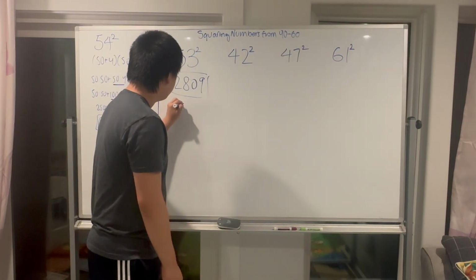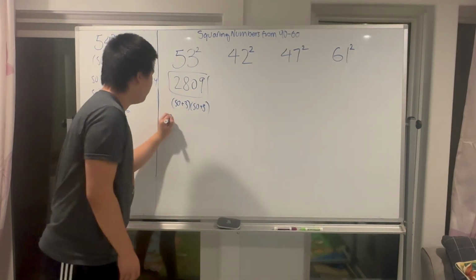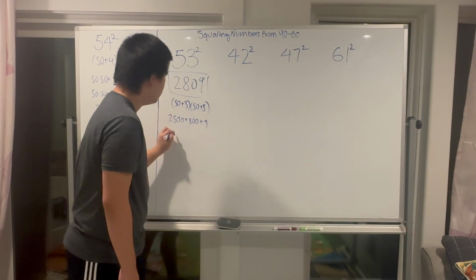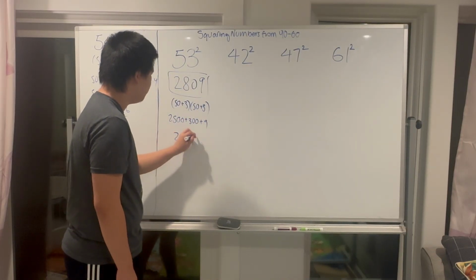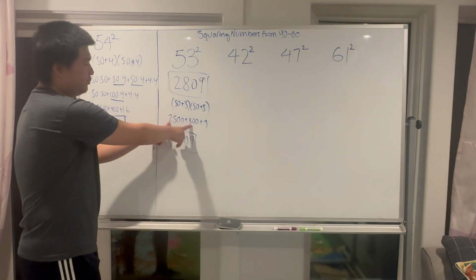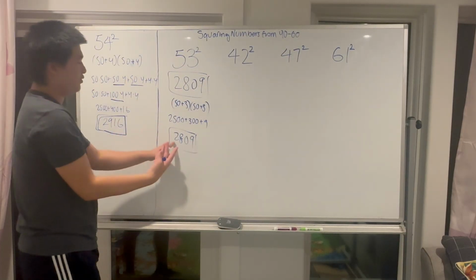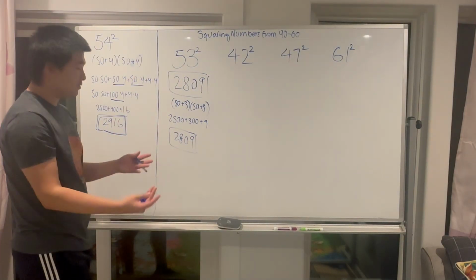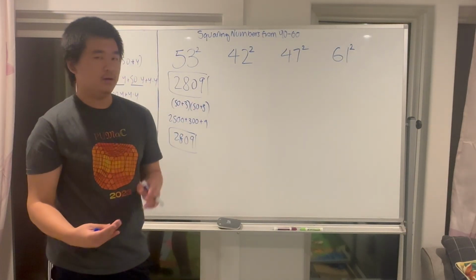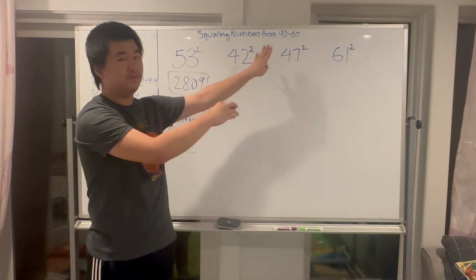It's 50 plus 3 times 50 plus 3. This gives us 2500 plus 300 plus 9. So we can see that it is 2809 because we have 2500 plus 300, where the 300 comes from this 3, and we have 9 because it's 3 squared, 2809. Awesome. But that's just for numbers that are greater than 50. Okay, what if our number is less than 50? Because we are doing numbers from like 40 to 50 as well.